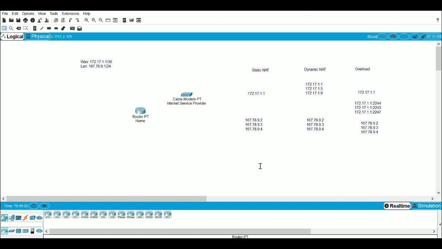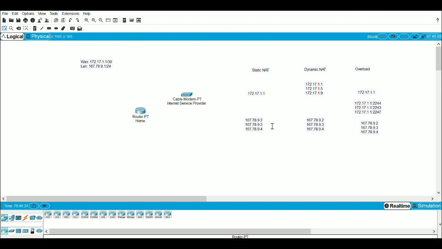The first type of NAT is static NAT, which is a one-to-one translation, meaning that if we had 3 hosts on our LAN and we only had one public address versus these 3 private addresses, only one at a time can take this public address and ride out to the internet. So it's only one connection per IP address. Everybody else will have to wait their turn. That is very cumbersome. It will bottleneck the network as far as internet access.